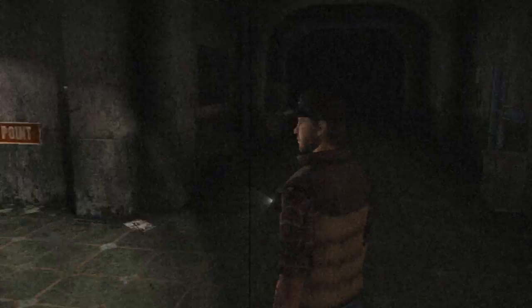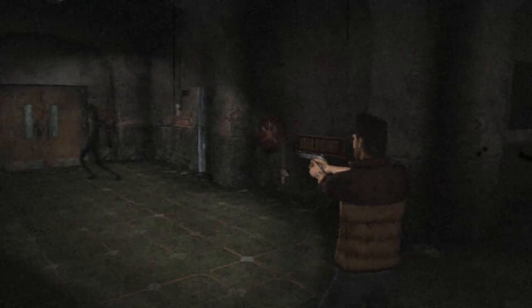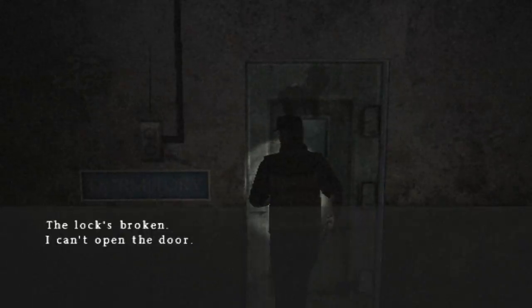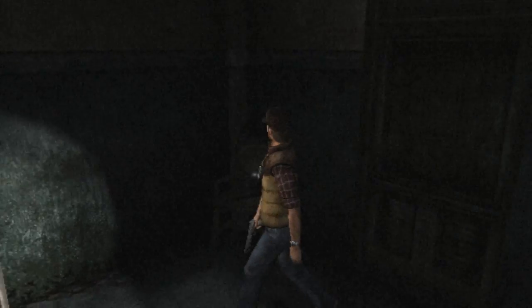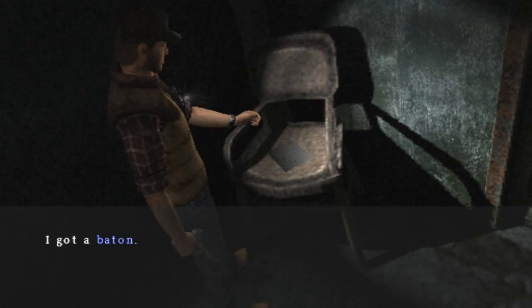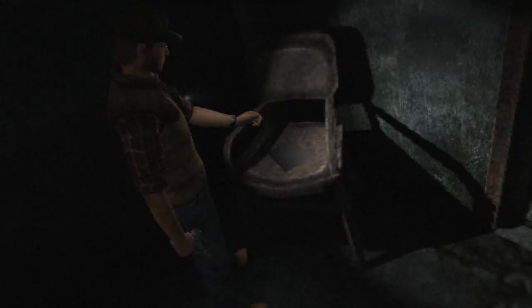So we're in the foggy world, on the first floor. So here we go again. Let's just try all the doors. Lock's broken, can't go to the dorms. Or that one either. Shit. Ah, this one works. Okay. Wait, there's something here. Piece of paper on the chair. No, it's a baton. And a piece of paper on the chair. Right.